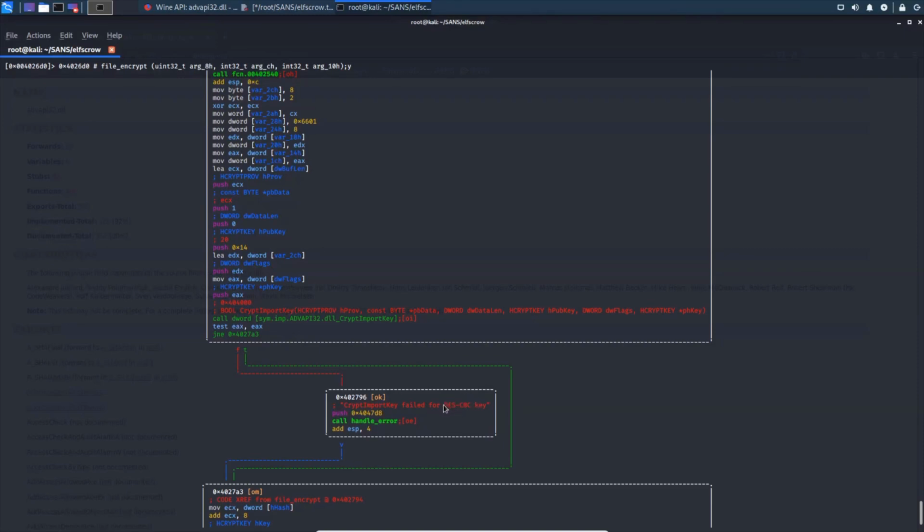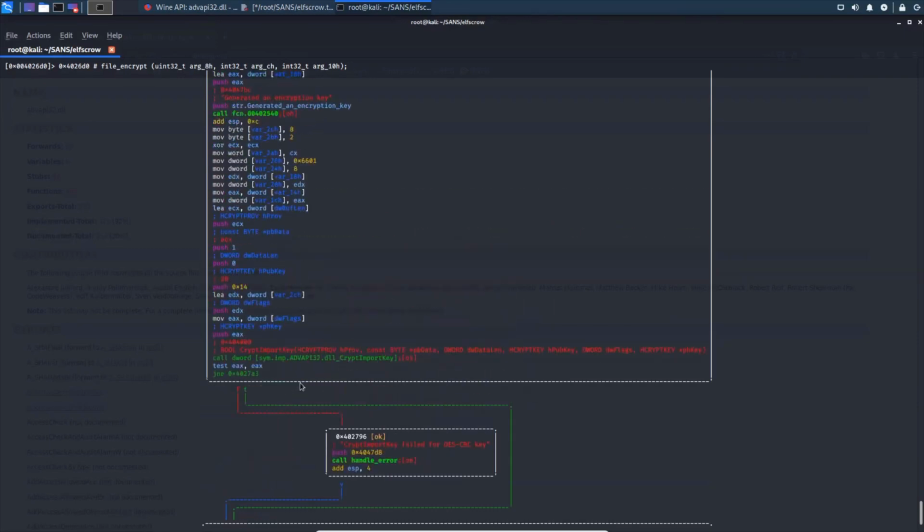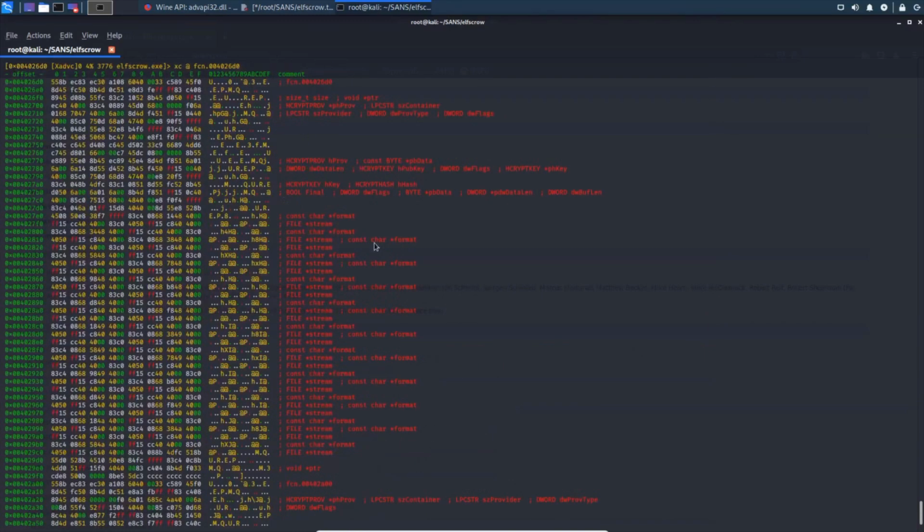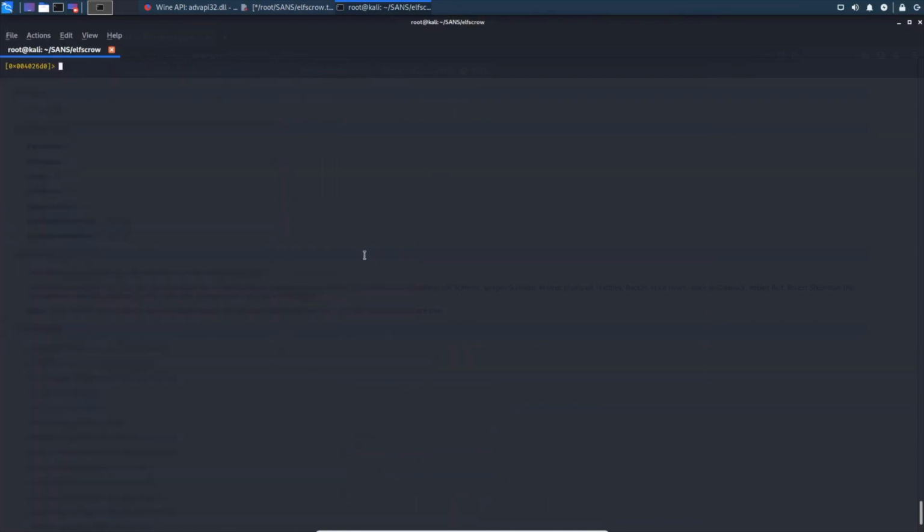So let's try and use this. Let's try and find some code that can decrypt DES CBC. Use the key that we got, use the encrypted bytes that we got, and try and decrypt that file that we created earlier. So let's give that a go. So let's write a Python script to do that. And we'll assume that the encryption is DES CBC. And we have all the information, I think, that we need. So let's quit out of this, and then we'll do some analysis later. I first want to write the Python script.